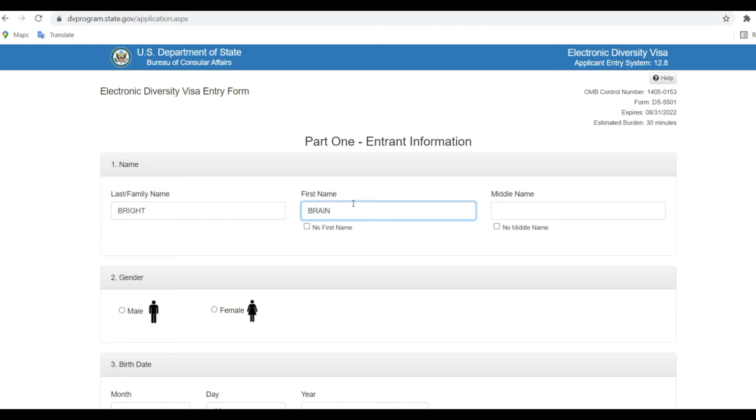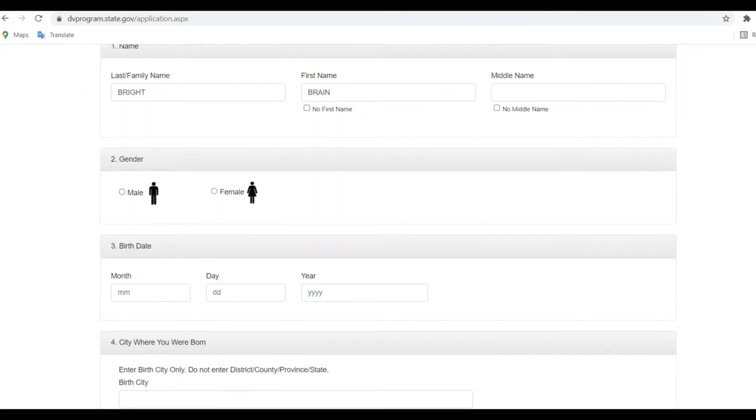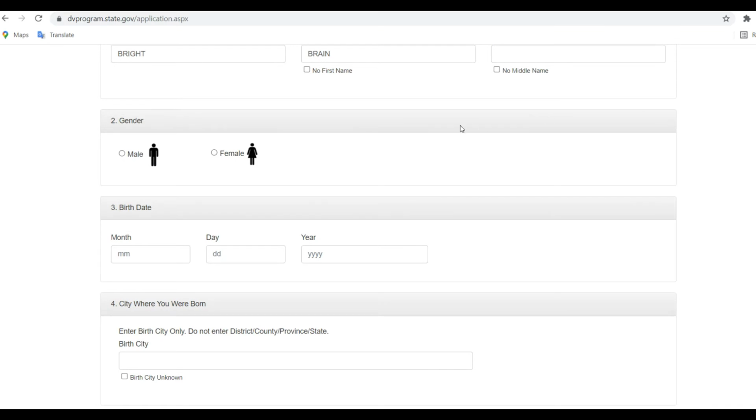It's an example, it's not true, but this is the example. So you put your family name here, and then you put your first name. If you have a middle name, you can also put it here. Make sure you put those details as they are on your passport.